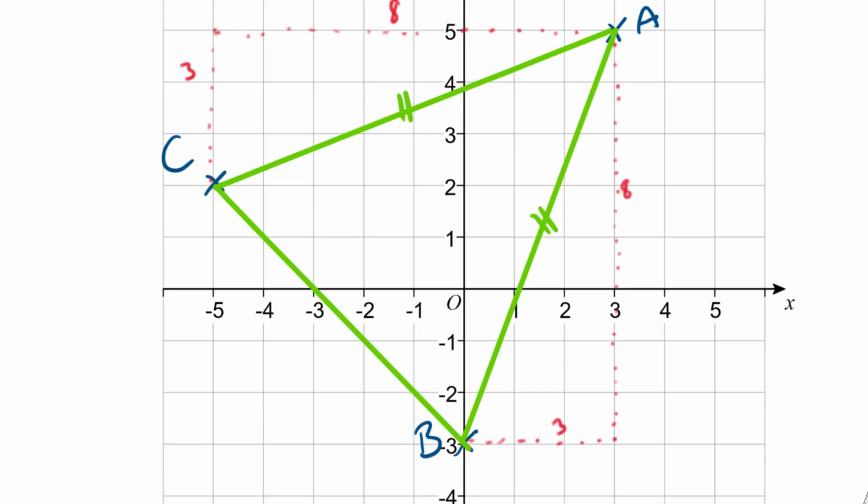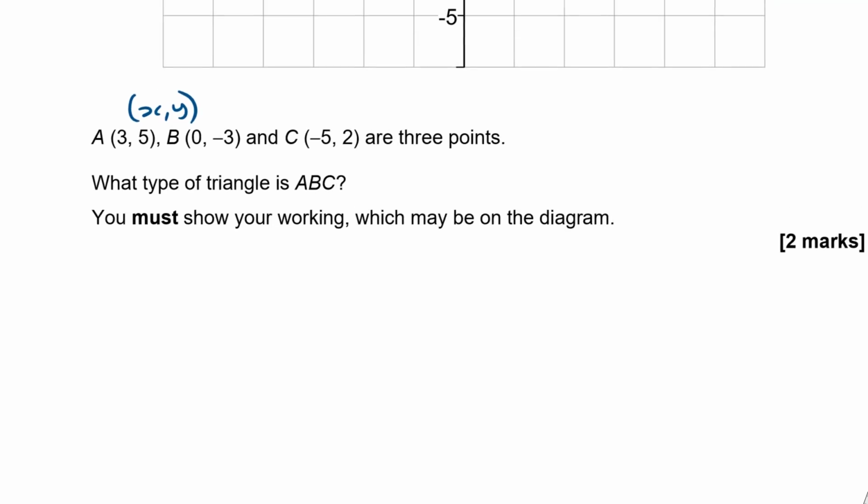That's also 8. So I could use Pythagoras' theorem to work out the actual lengths of those sides, but actually I don't need to. I just want to see if they're the same length, and I'm quite certain, looking at the fact that they're the same hypotenuse of a right angle triangle, that they must be the same length. So it's an isosceles triangle. Not the easiest word in the world to spell correctly.